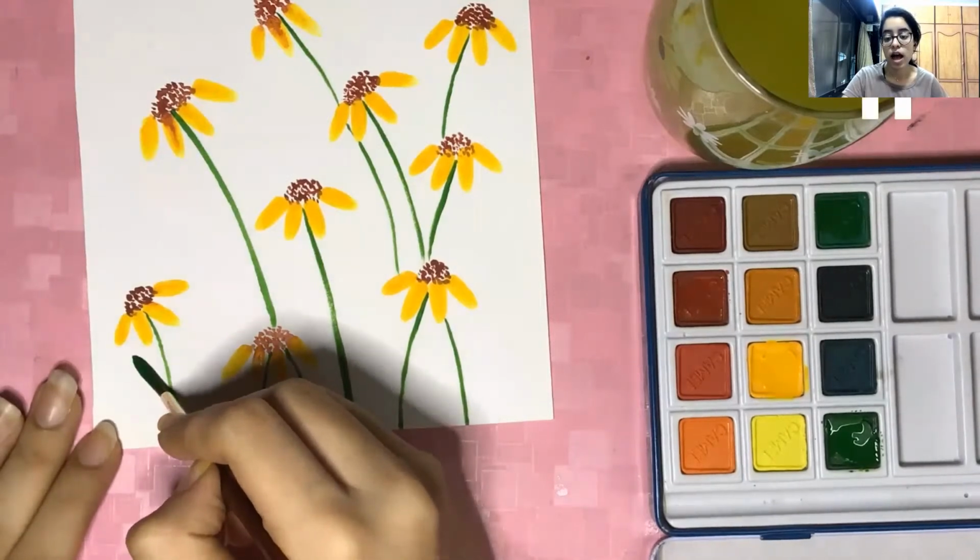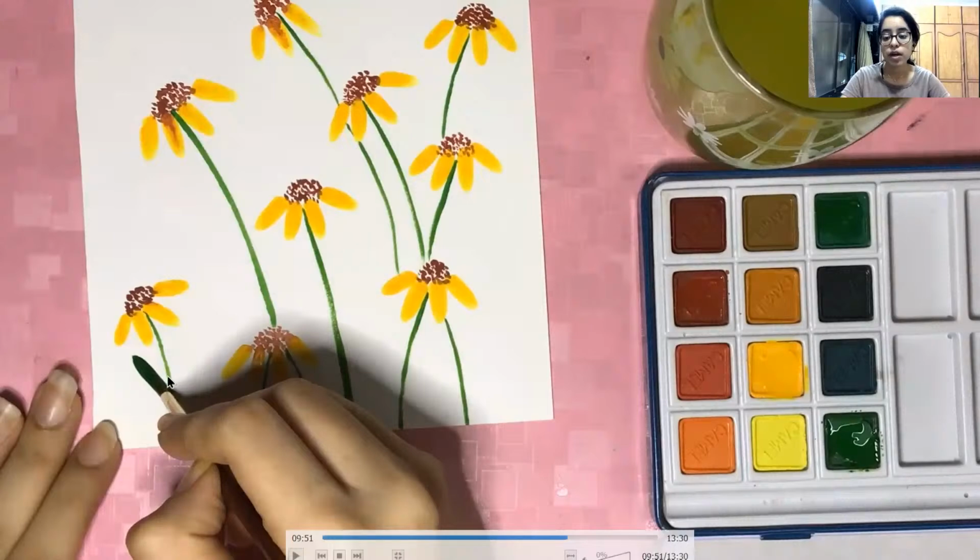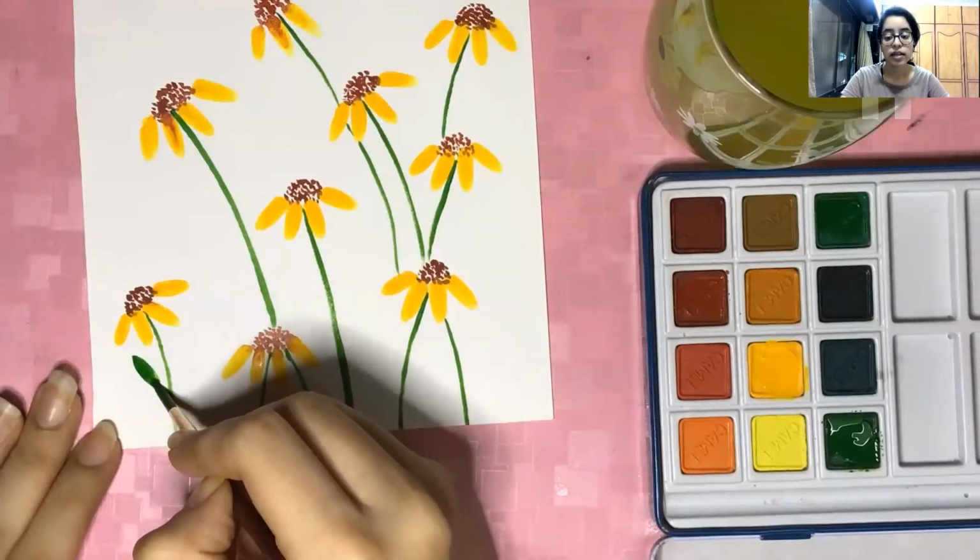So look, I place the brush a little away from the stem and pointing upwards. If you see, I've placed the tip of the brush facing upwards and a little away from the stem, and then I drag it and lift it up again. So this time I'm dragging it and lifting up.